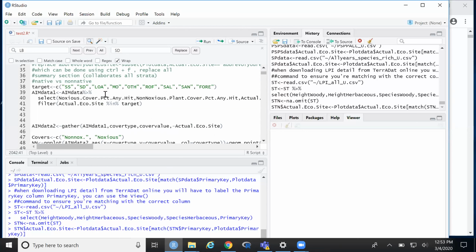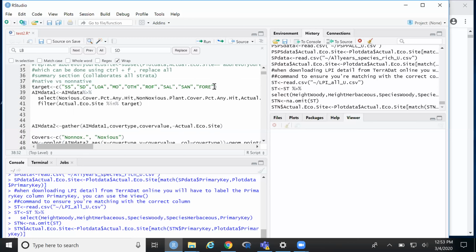Something that's nice about the code is, say you only had two strata that you needed to do. If you leave in all of these values from San Luis, it's not going to cause any issues with the code. It's just going to produce blank tables when you get to them, which I'll show you in later videos. So say I only wanted to look at two strata for Uncompahgre field office, then I could just change these two and leave these here. If I wanted to edit the code, I could also remove them if you're comfortable with that.